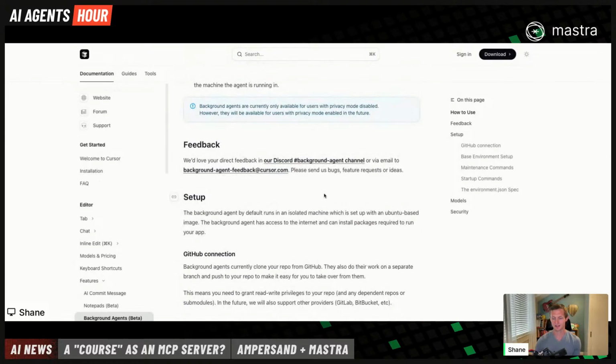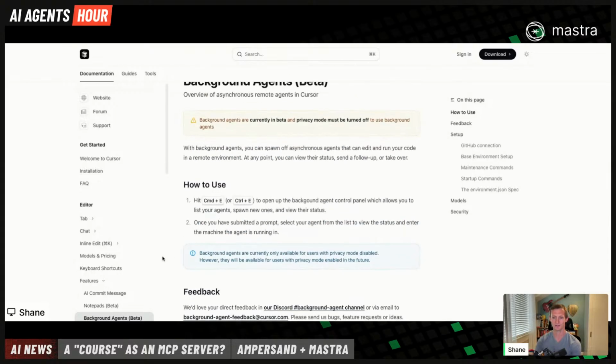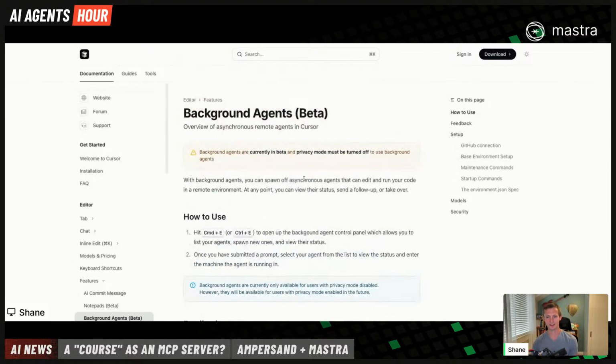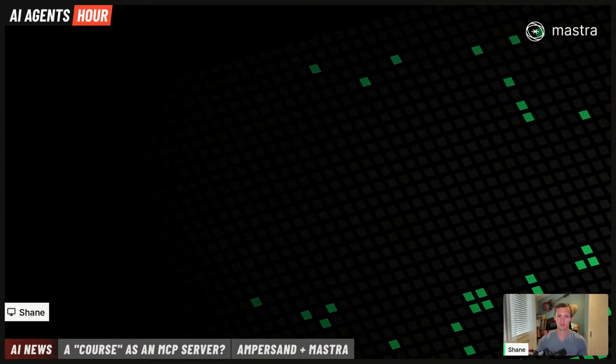If you have certain refactors or certain things that you want to do, and it's just kind of tedious, but you're pretty sure you know how to do it, I think you can provide enough detail, fire it off, and then just review the code rather than you having to write the code yourself. So curious if anyone's used Cursor background agents and could compare it to how their experience was with Codex or any of the other tools. But that's our first story for the day.